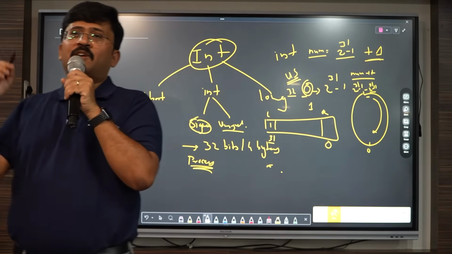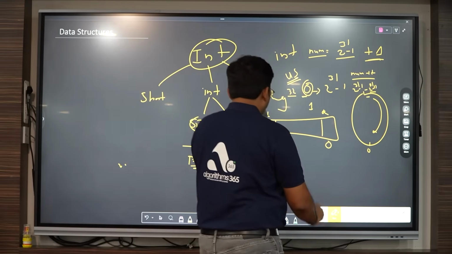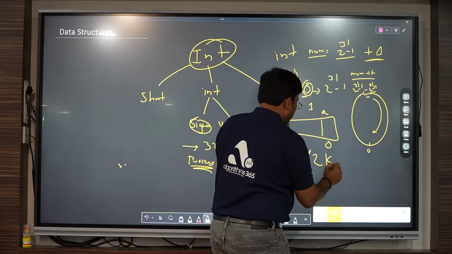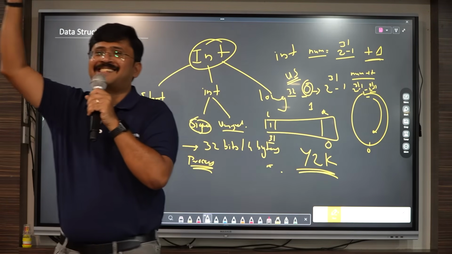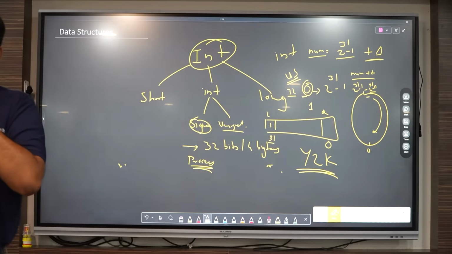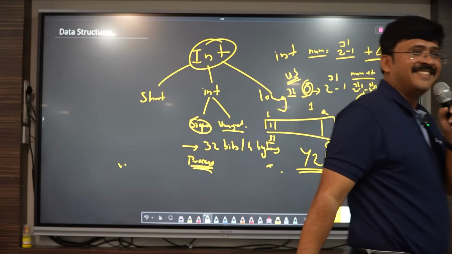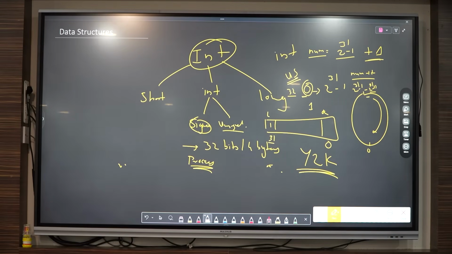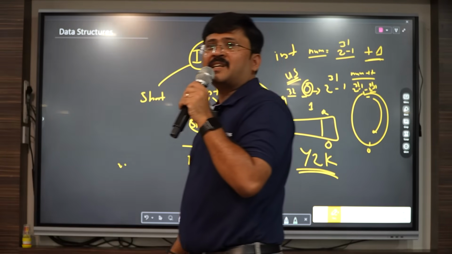This reminds me of one of the famous bugs in the IT industry called Y2K. I mean, all of you were not born, but have you heard this term Y2K? How many of you have heard this term? Y2K is the one which sent lakhs and lakhs of Indians to America. It created huge employment opportunities for Indians, and lakhs of families migrated to America during this.